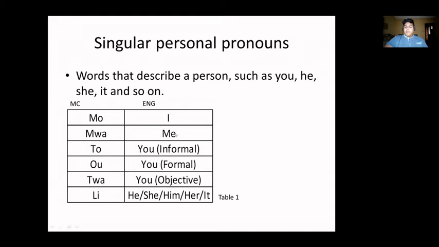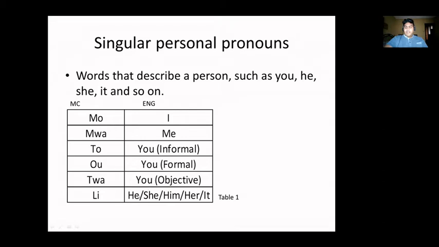Me is moi. You, the informal form, is tu. You, the formal form, is ou. You, when it is an object pronoun, is toi.